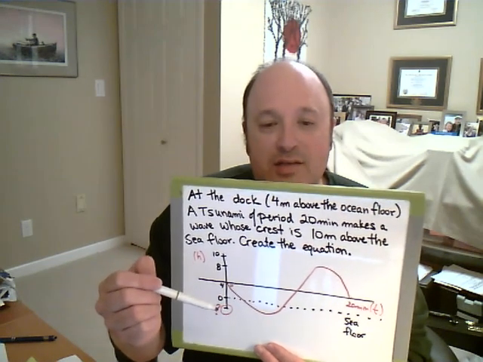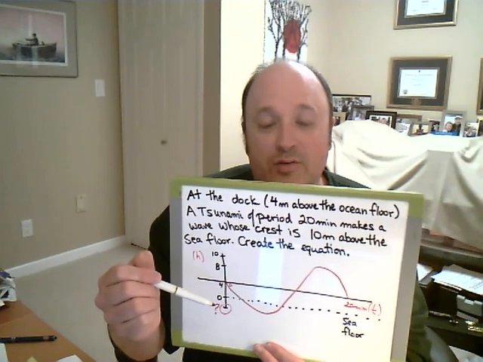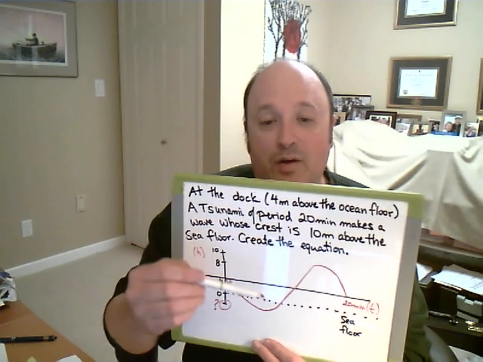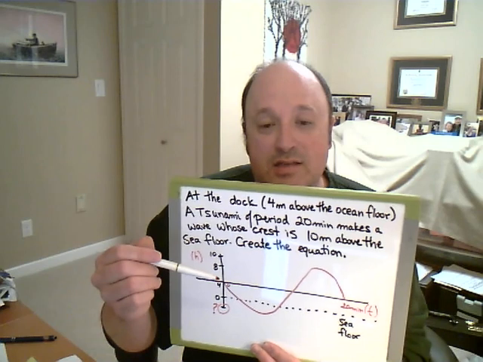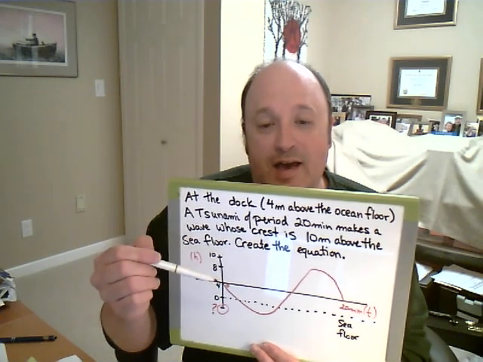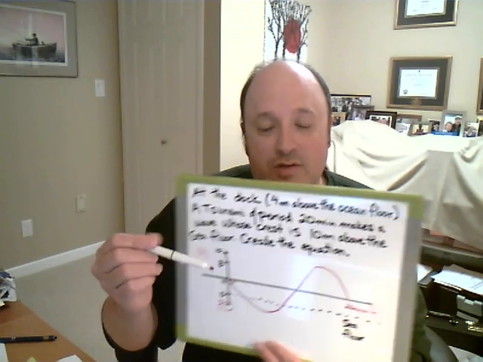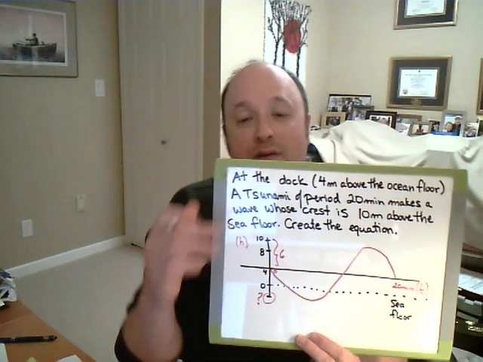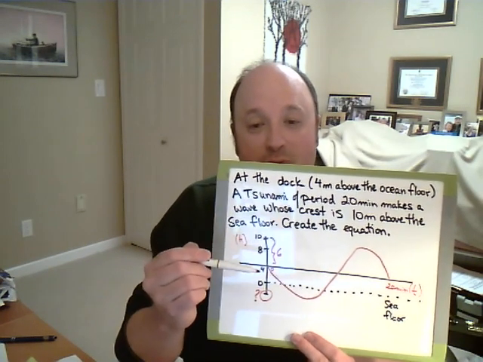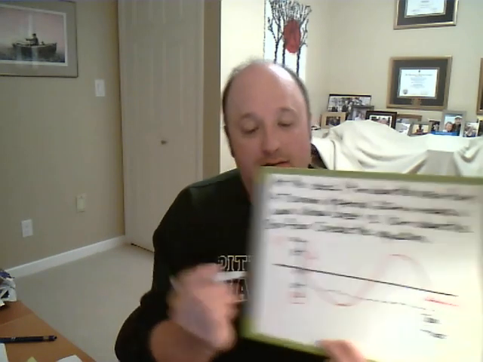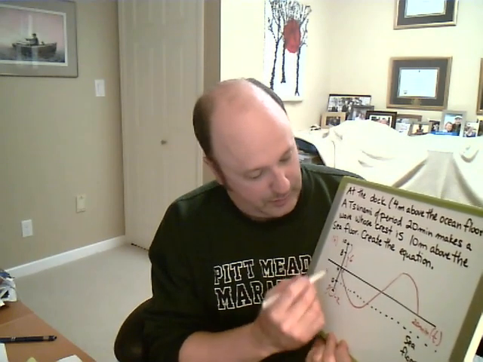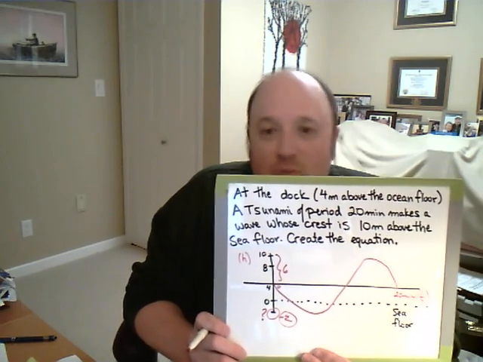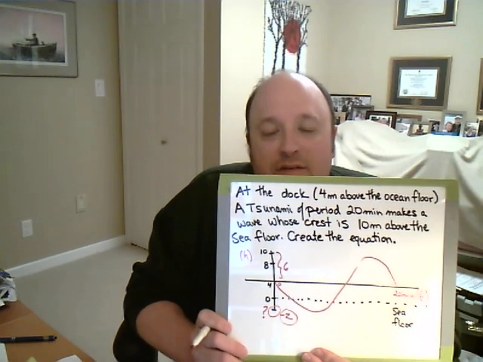But we can calculate its value, because we know that a sine graph is symmetrical above and below. So you have to ask yourself, what's the distance between 4 and 10? What's that range, right? 10 minus 4 is 6. So this here is a distance of 6 going up. Going down, it's the same thing. If I'm starting at 4 and I go down 6, then this value here is going to be minus 2. And that's going to be a theoretical value. That's the bottom of our wave. It's not where the water goes, but that's the bottom of our wave function.